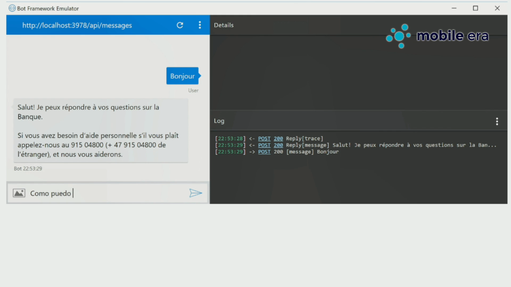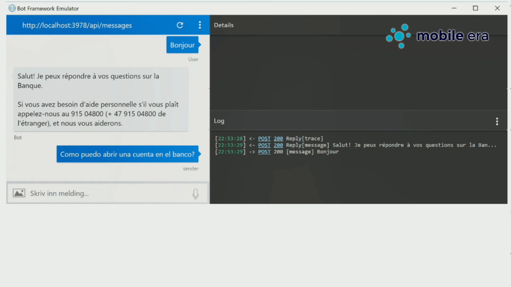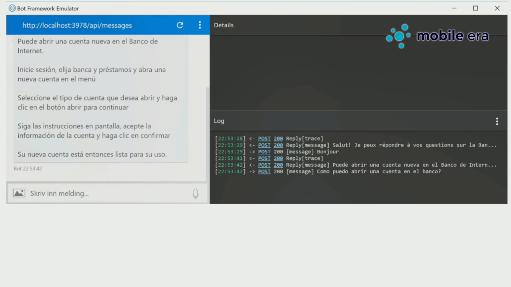We make a greeting in French, and we get back the French response. And we ask how can we open a bank account in Spanish. And we get back the information in Spanish too. And we ask something in Norwegian.